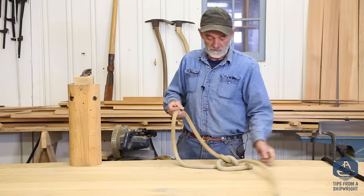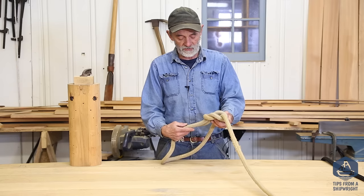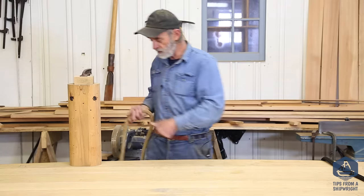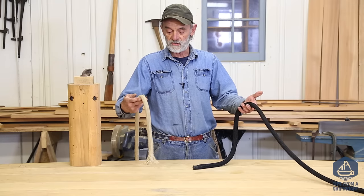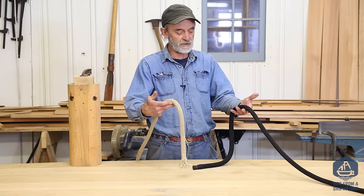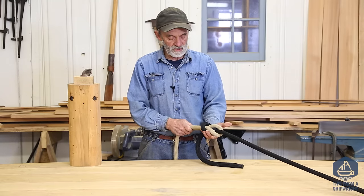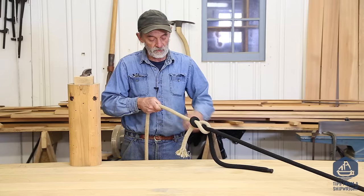That's not true if you were doing it like a sheet bend. This exact same knot you see right here is really exactly the way a sheet bend is tied. Just so you can see it much easier, I've got two different colors here. The knot I just showed you — the part that binds it together — was tied exactly like this. That's a seaman style bowline, or a sheet bend, because with this use you can see it's got two bitter ends and only two lines coming into it.